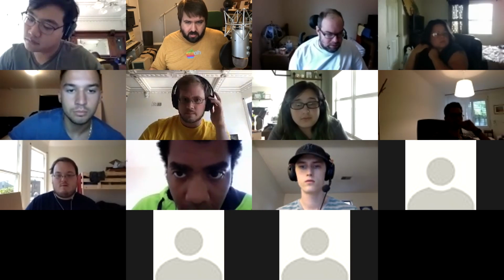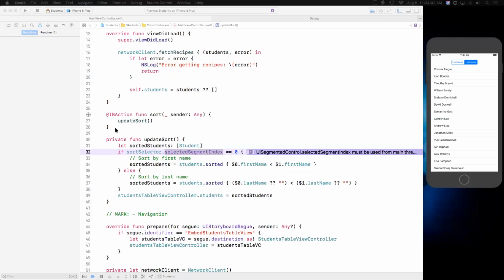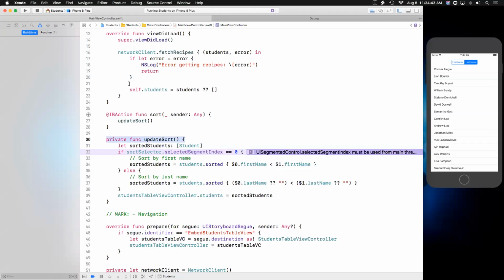Oh yeah, sorry, I always forget that. Update sort is being called from self.students equals students here, which is in the network client's completion closure, which is run on a background queue. So we need to make sure this only happens on the main queue.